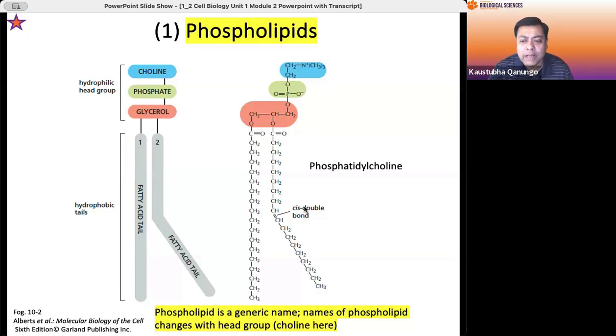These are called the saturated fatty acids. Saturated fatty acid means that all of them are bonded. If you look at it, the carbon has a valency of 4. So you have 1, 2, and then it is connected to 2 hydrogens, which makes 4. So all 4 valencies of the carbon are occupied, and that's why we call them saturated, with single bonds.